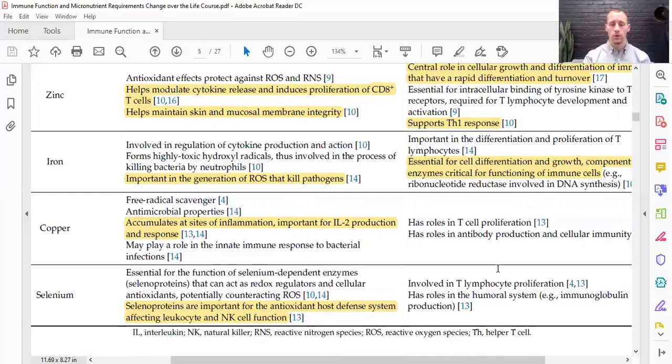So what can we do? Basically, back to the start, the best thing we can do for improving our immune function is to eat a healthy diet that has high nutrient foods, and a lot of those come from animal fats and animal protein. You can get it from other plants, but generally it's not as bioavailable. And then lastly, you can get those from supplements, but it's not the best form, especially if you're just supplementing a poor diet.